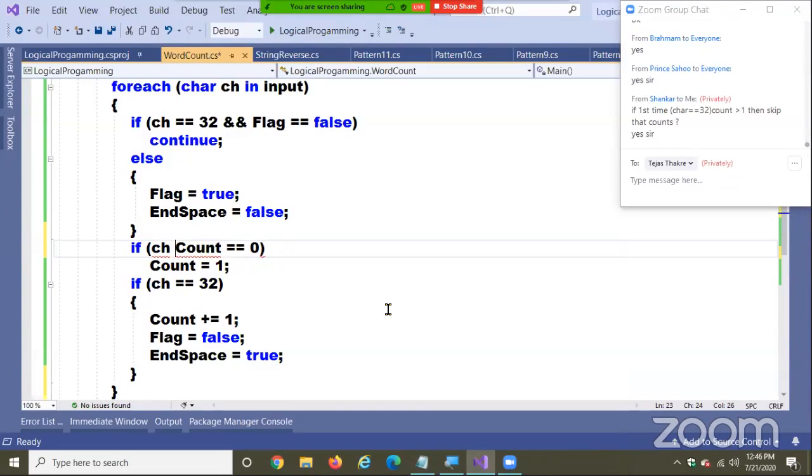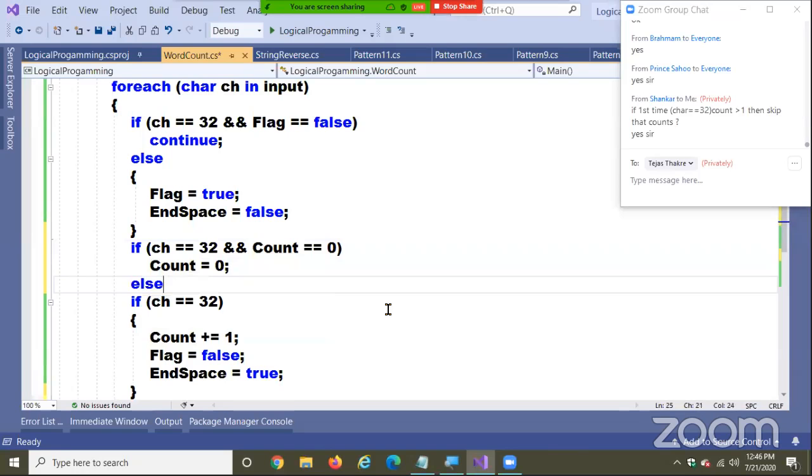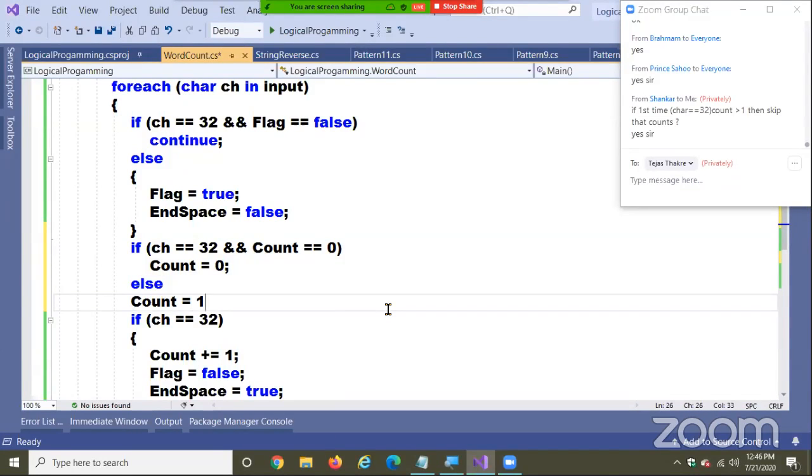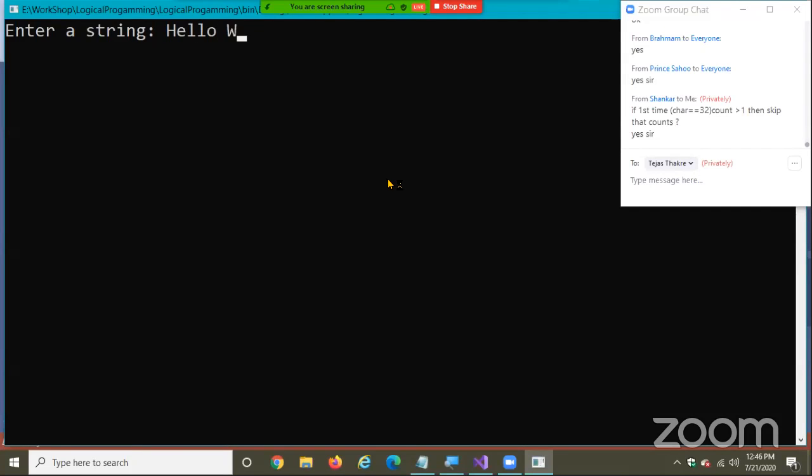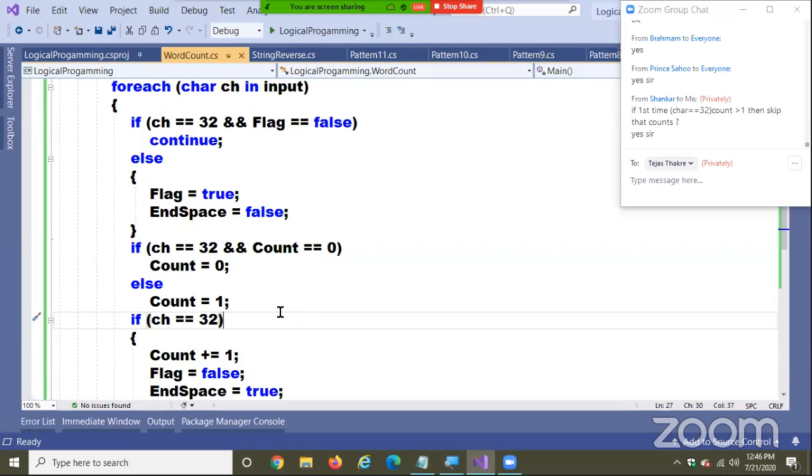If ch is equals to 32 and count is equals to 0, count value is 0 and ch is equals to 32, else count is 0. Find the first space, count will be 0.